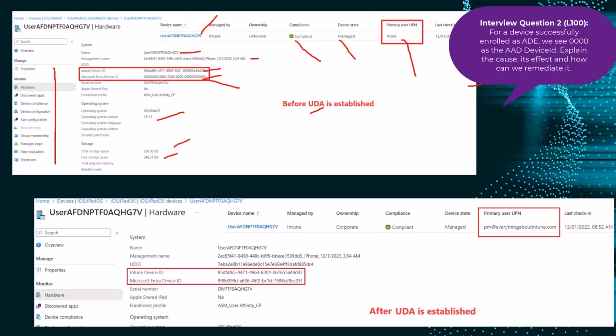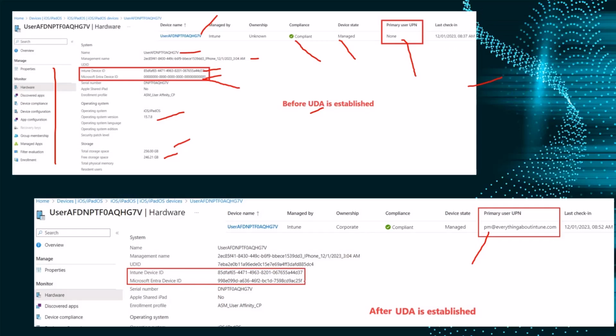The Azure AD device registration happens after the user logs into the company portal application, and once he does that, you see that whichever UPN was used to log into company portal shows up over here under primary user UPN. And now the Azure AD device ID also shows up over here. Also, the Intune device ID and Azure AD device ID are never supposed to be the same.